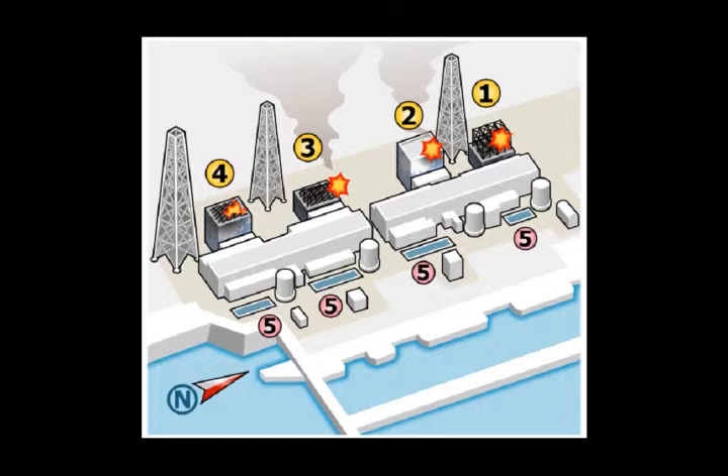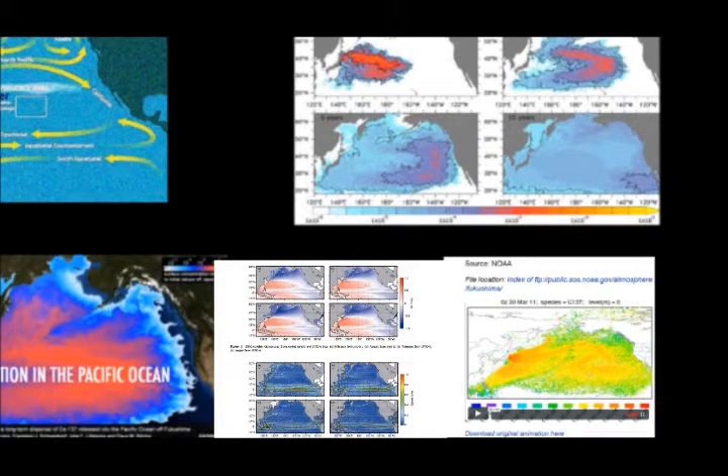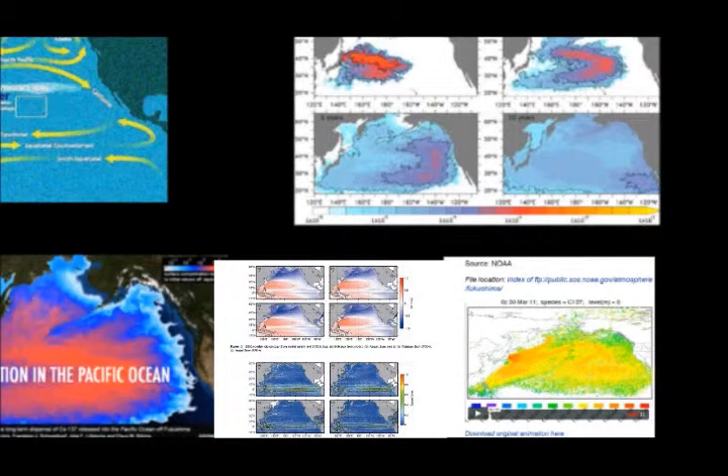The site is covered in rods and pieces of rods releasing neutrons, x-rays, and splitting atoms. After three years there is no way to contain this. There is no science on the planet to work on it, and the entire planet is being shunned from trying to get in there and find out what's actually happening. It's 400 to 1,000 tons a day hemorrhaging into the ocean — equivalent to St. Patrick's Day dye every minute, 1,440 minutes a day. Imagine if that dye didn't dilute for 1,000 years like radiation — about 1,000 pounds a minute. At what point does it fill up that ocean? There is no way to stop this in the near future.